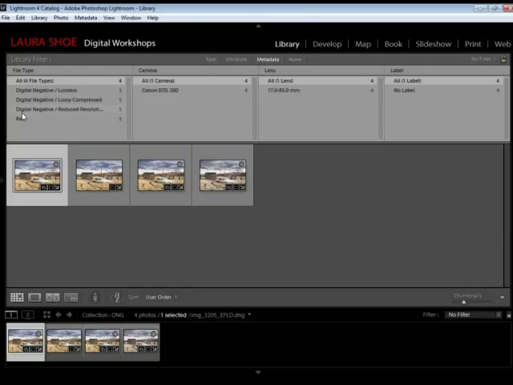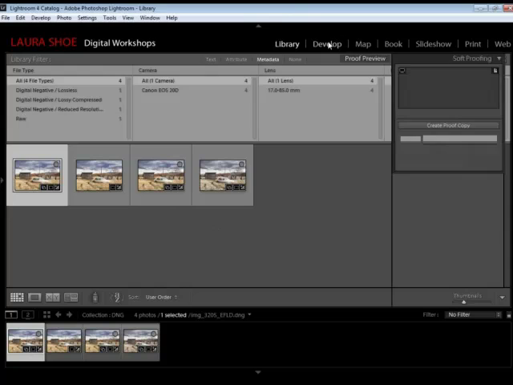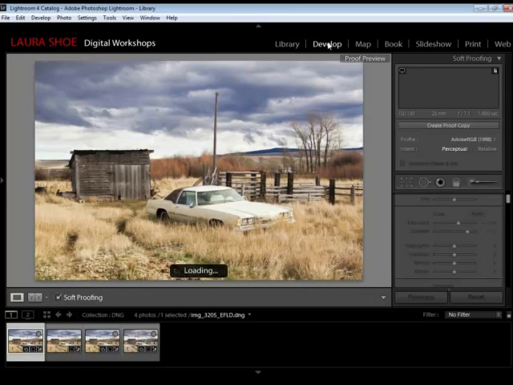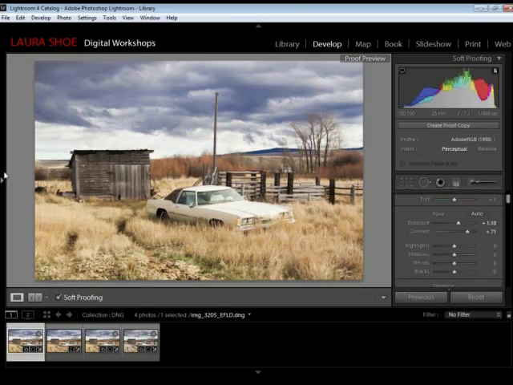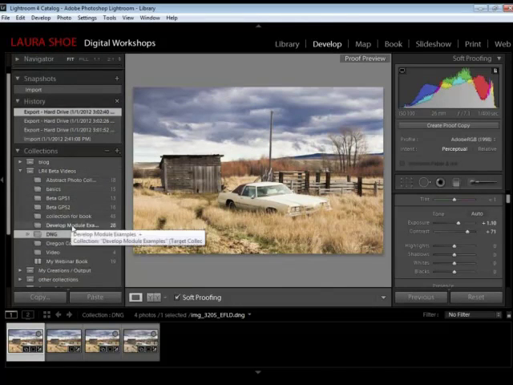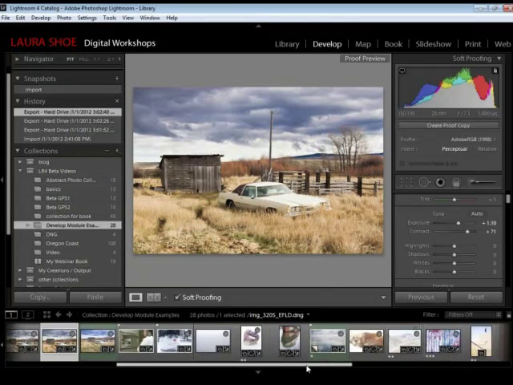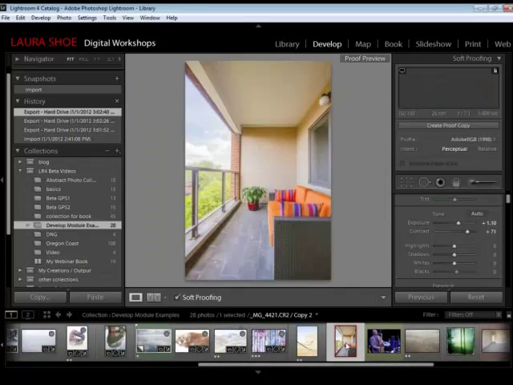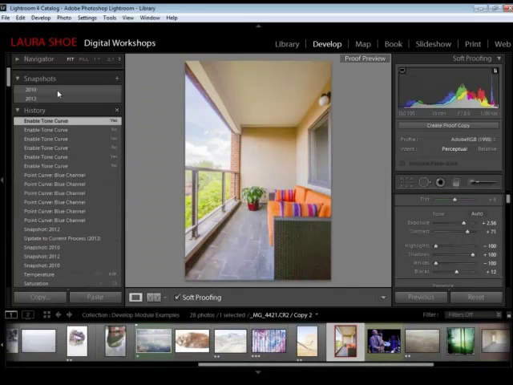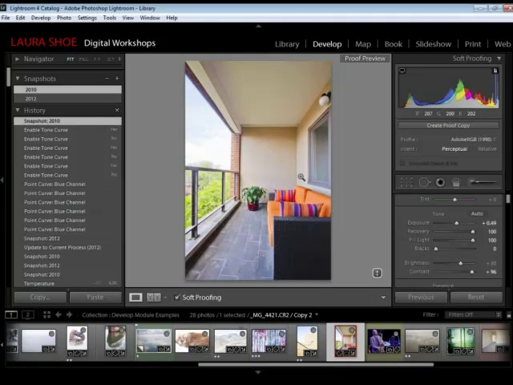I have no other DNG questions to address. Okay, if another one comes in the next moment, I can hop back to it. But let me go to the Develop module. I'm trying to find a photo. Okay, we'll take a photo that's been worked in 2010. And actually, I think I have a snapshot where this was worked in 2010. So I worked it in 2010, and I hit the exclamation point to update it.